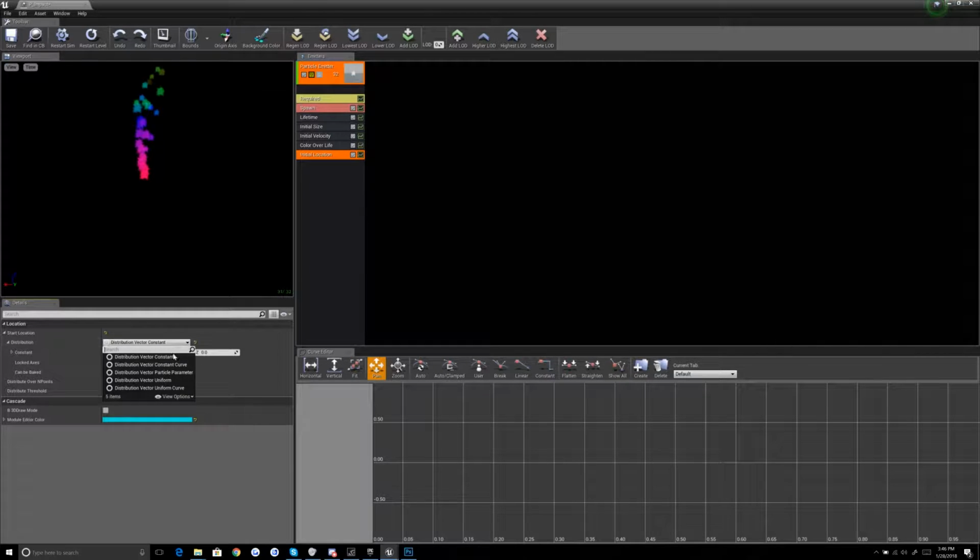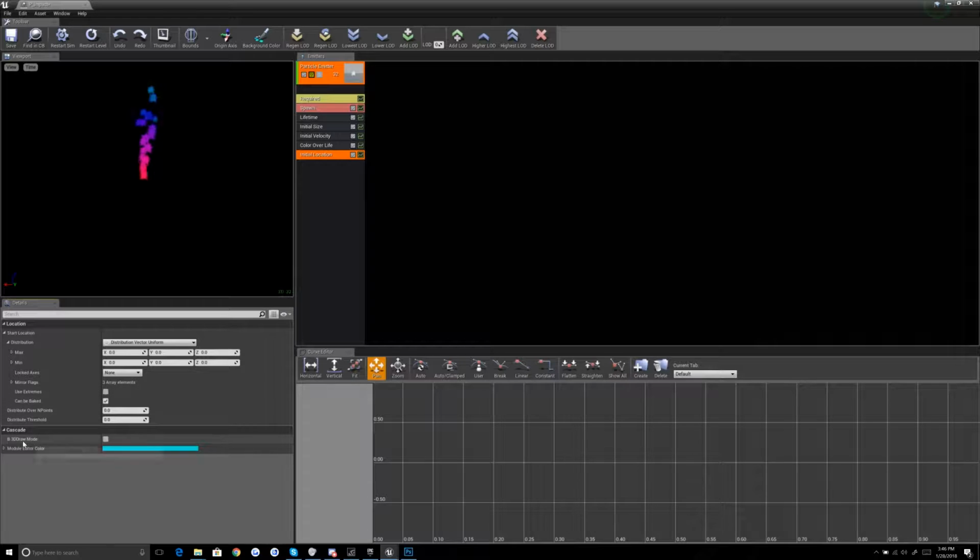What makes it different is that if I set it to vector uniform and I check the 3D draw mode to visualize my emitter, which is a box on, I think, all of the location stuff. And I'm going to say 25, 25, 25, negative 25, negative 25, negative 25. It creates a box. And our sprites are now spawning from a random point within this box. That's initial location. You can animate this on a curve.